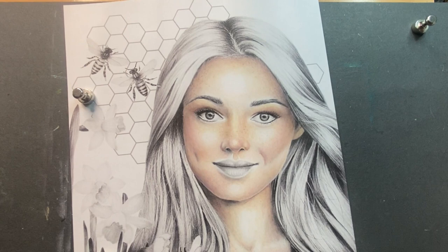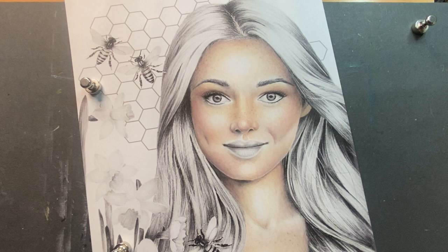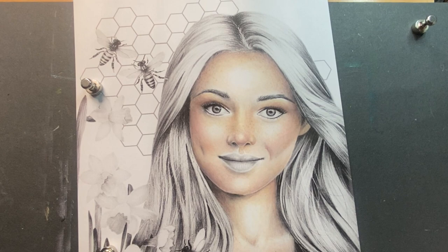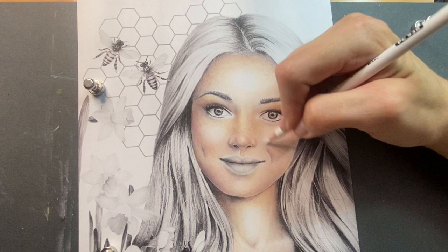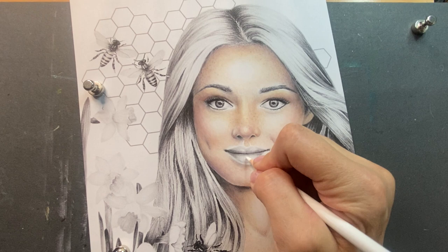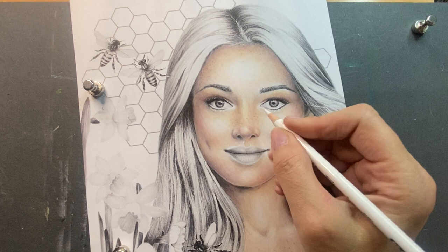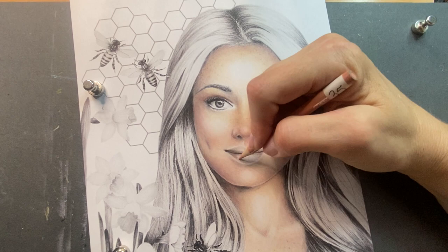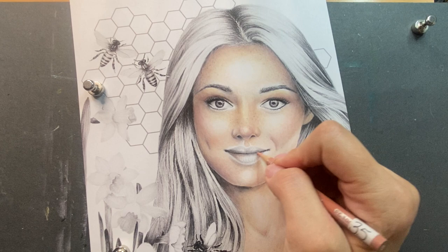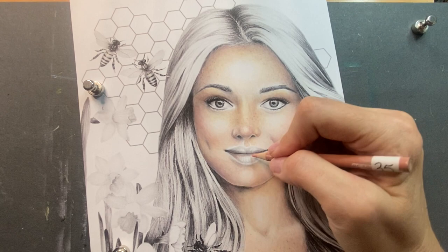Okay, let's do her lips. I think I'm happy with her. A little more white. Okay. So let's do some white down the center. I'll start with Nectar like I always do. That just seems to be, for me, a really good base to start with. And all the other colors seem to look really nice with it. So it is my go-to base color on lips.